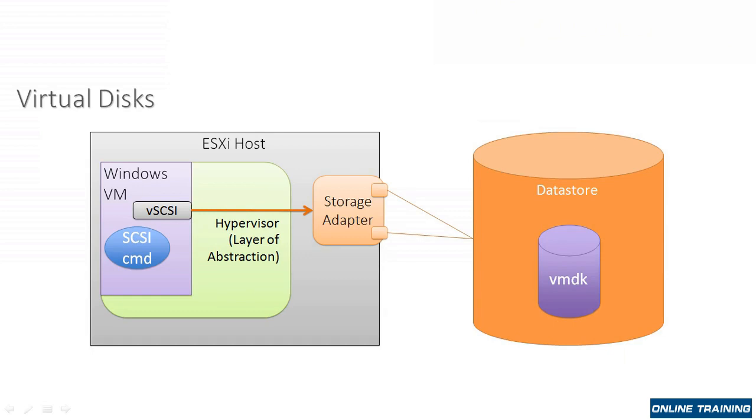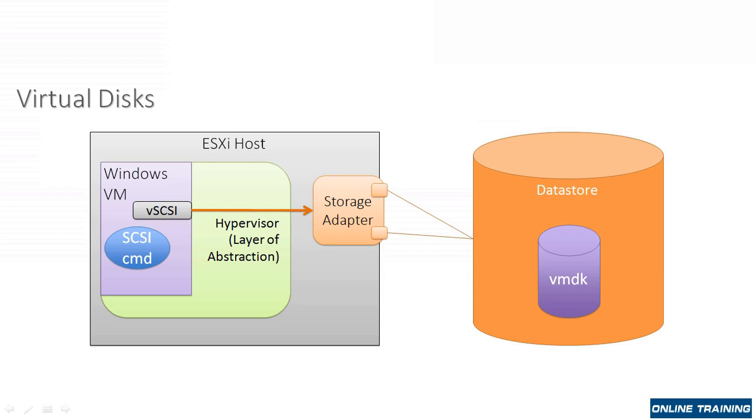So from the perspective of the virtual machine, and Windows in this case, Windows needs to see drives. When I'm working in the Windows operating system and I'm saving a file or making some sort of change, those changes need to be written to a drive via a SCSI command. And so as far as the Windows operating system is concerned, it needs to see just regular old disks and a SCSI controller, just like a physical Windows machine would see.